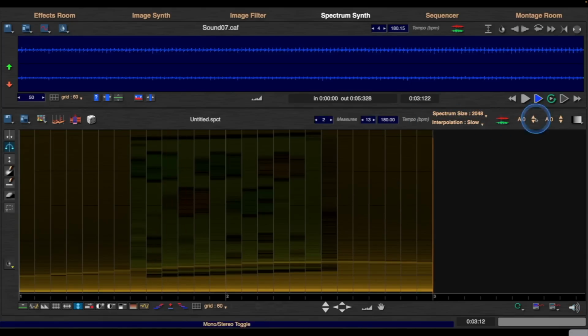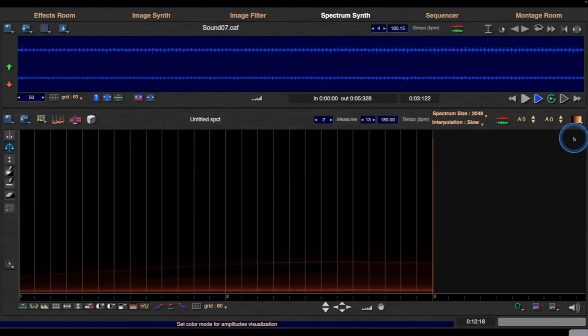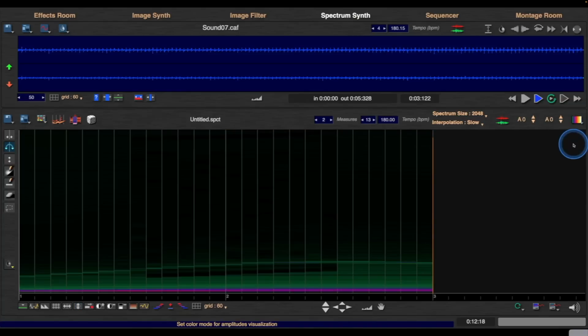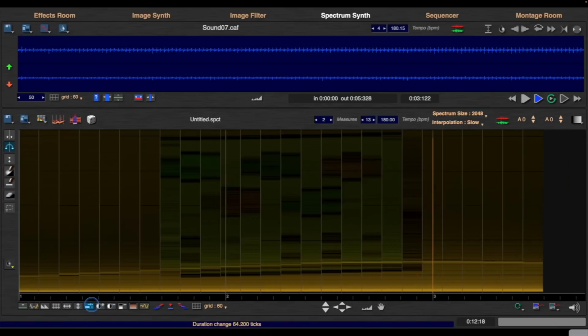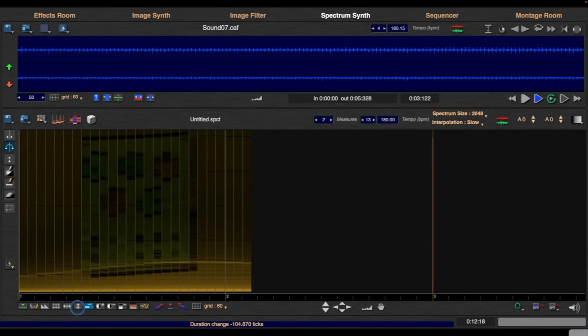Let's maybe try and change color. Okay. So low gamma is working, I guess. Not really sure how this section of it all works. But, you know, it's trial and error. We have fun.